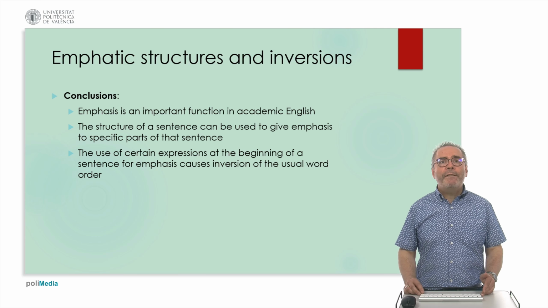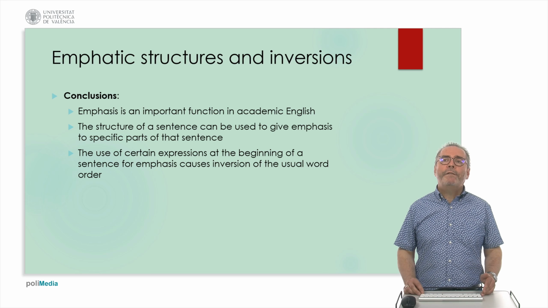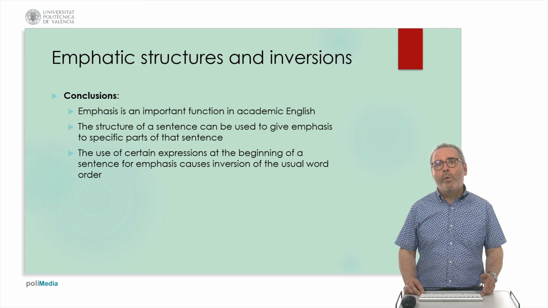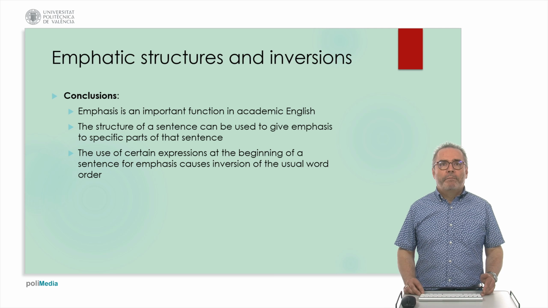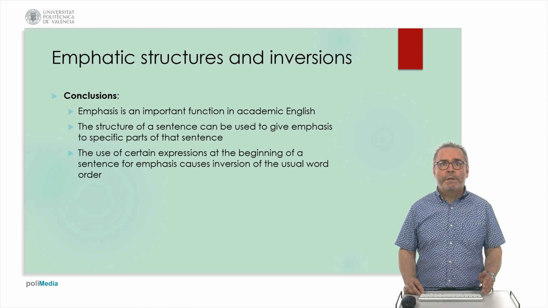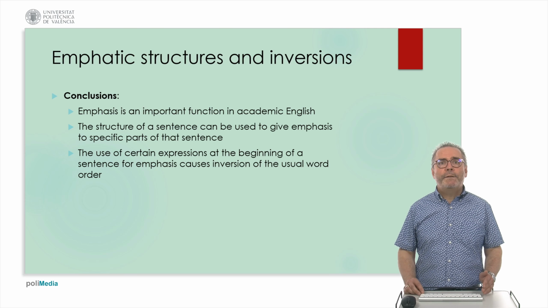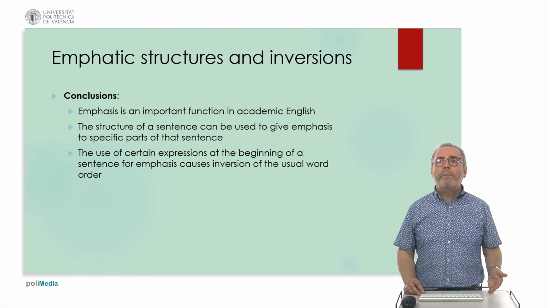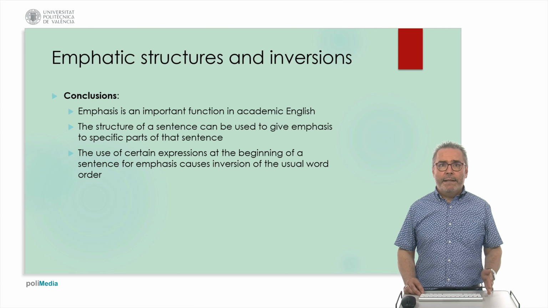In conclusion, emphasis sometimes is an important function in academic and formal English. The structure of a sentence can be used by changing it to give emphasis to specific parts of a sentence, and we have seen some examples. And on the other hand, the use of certain expressions which are normally negative or limiting at the beginning of a sentence for emphasis requires inversions and the inversion of the normal or the usual word order.